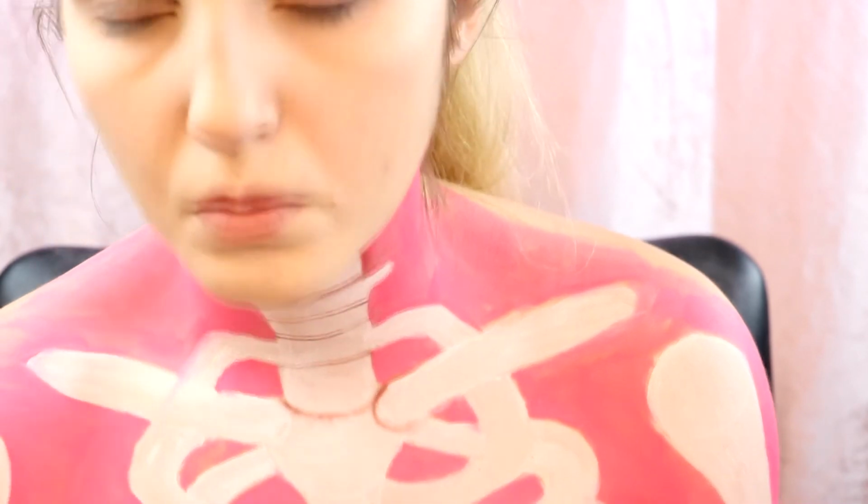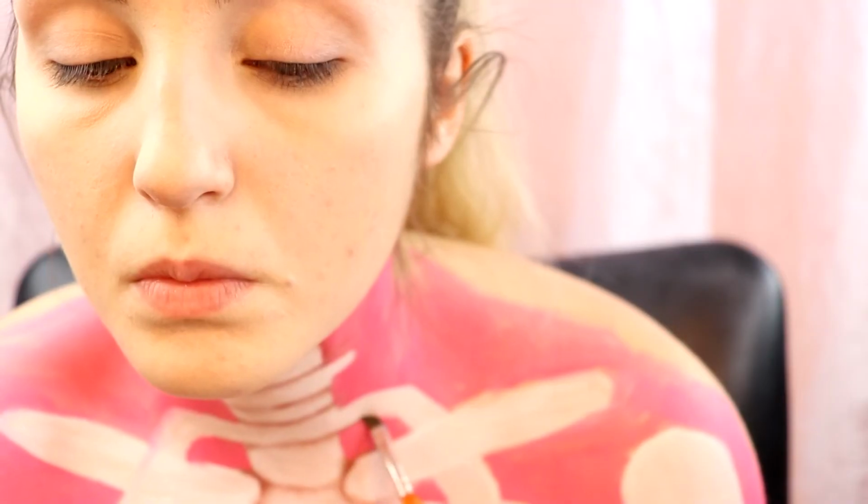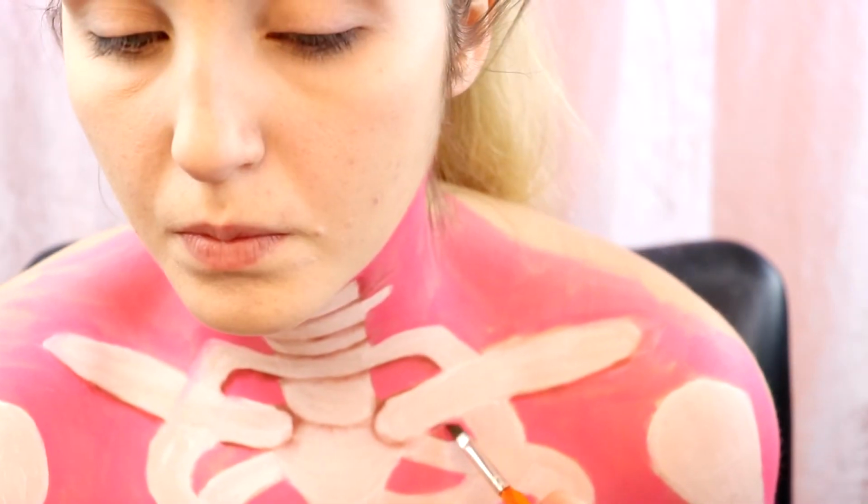Okay, so we need to fix this whole pretzel situation going on, so we're gonna have to start shading. This is the main part and I might just stop talking and let you watch because it's going to be so long. So I'm just taking red ochre from the Modern Renaissance palette and I am just shading in the general areas where I know the bone would create shadow. So like next to every white space.